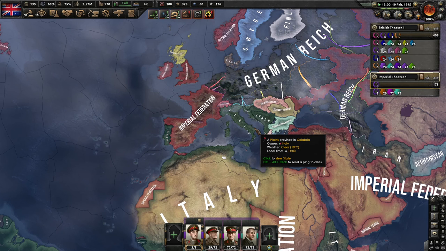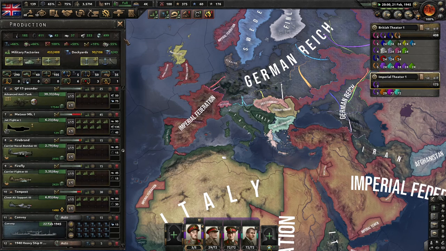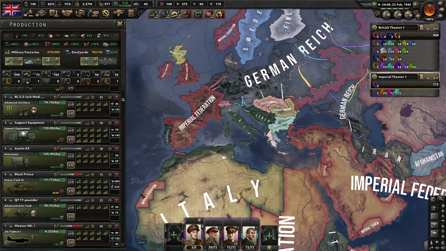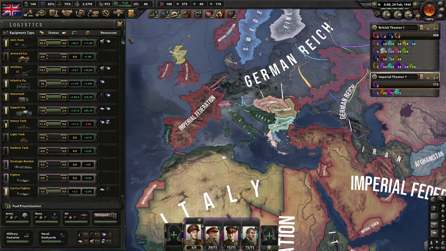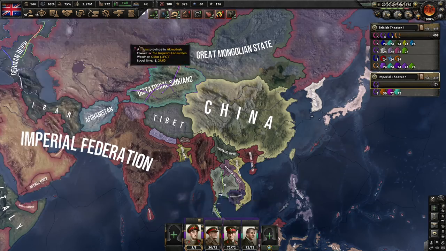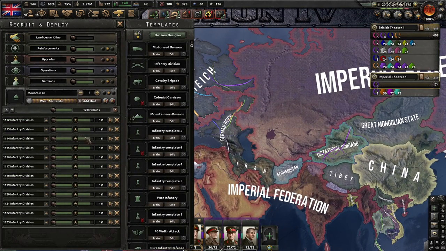Alright, I promised we'd declare war on Siam, so let's not pause anymore. Let's get to where we're declaring war on Siam. Right, we have tons of steel. So I think we're going to make some more heavy tanks. We're beginning to catch up on that. Slowly but surely.